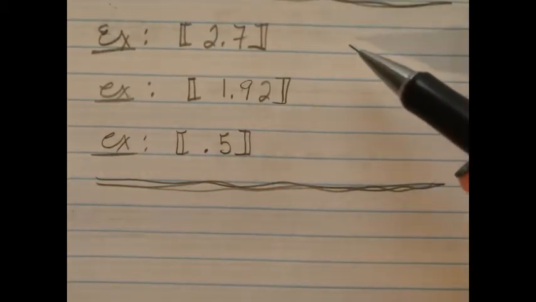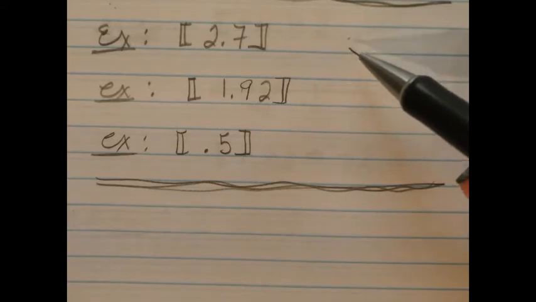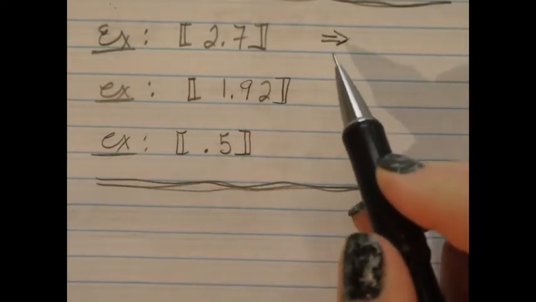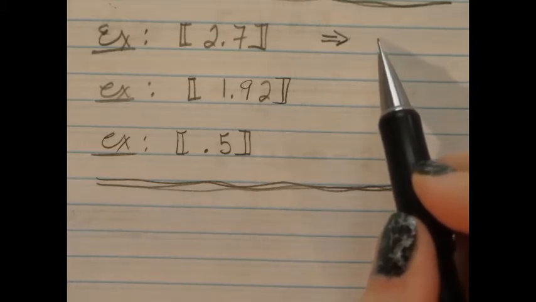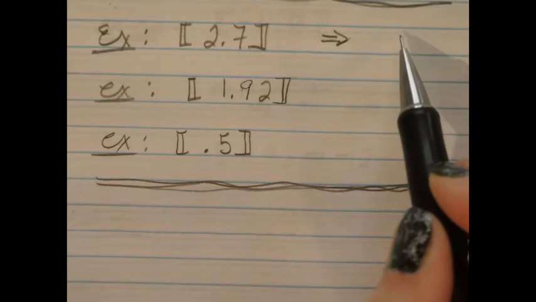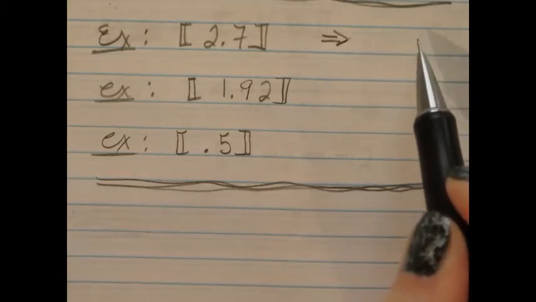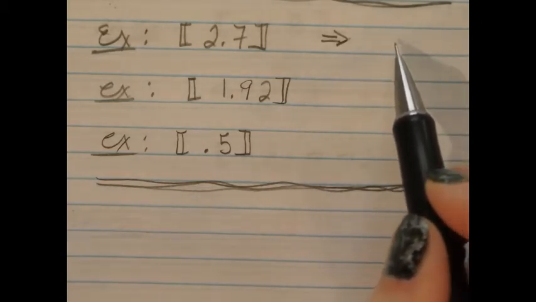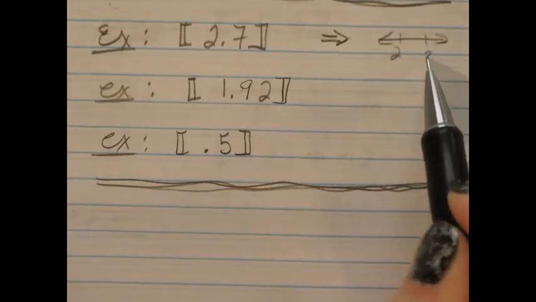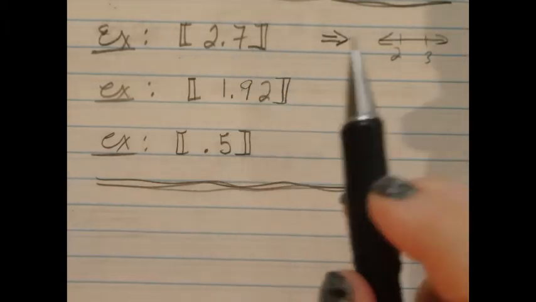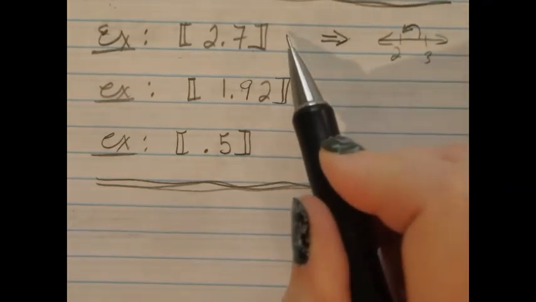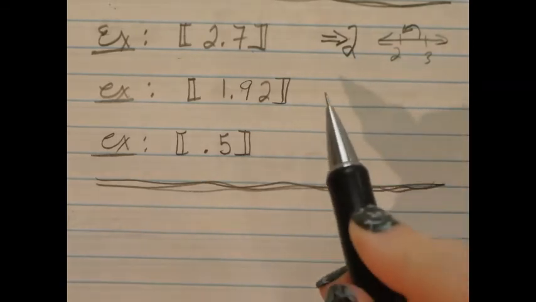If we were to look at decimals, this is where it gets a little confusing for most students. Again, we want to round down. 2.7, yeah, it's close to 3, but no, 3 is not our main number that we want to go to. We round down. So there's a difference between 2 and 3 when it comes to this greatest integer function. If 2.7 is here, you round down. My answer is 2.